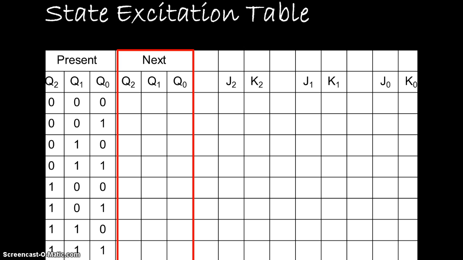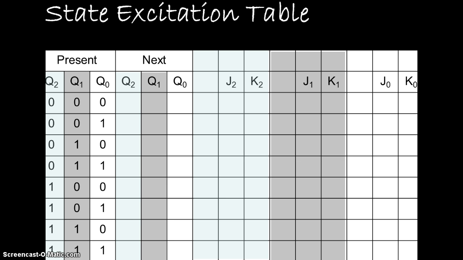Here we will use a state diagram to identify the count that follows each of the present state values. The last set of columns are used to work out the logic for each of the flip-flops. Because there are 3 flip-flops, there are 3 sets of columns, again ordered most significant to least significant. Each has 3 sections, the first for the transition from the present to next state, followed by 1 for each of the J and K inputs. The layout of the table shows you the present state, the next state, and the transition of each flip-flop in the system, color-coded here to make it easier to see the columns that work together.